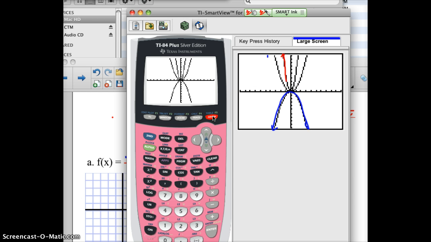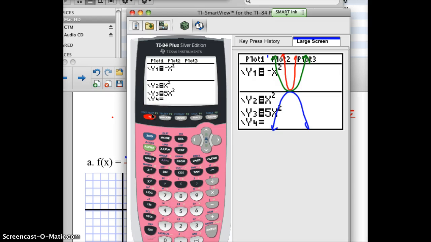And let's discuss why. So I'm going to hit graph here, and you'll see the graph of y equals 5x squared here in red. Well, notice that the graph of x squared and negative x squared, color coded here, green and blue, are of the same width. The blue one's opening down, and look at that red one. It got a lot narrower. Well, let's talk about why it got narrower. It's because the y's are being stretched out 5 times what they were on the parent function. So it's getting 5 times as high. It's kind of like if I grab you by the head and just stretch you to 5 times your height, you're going to get very skinny and very narrow.